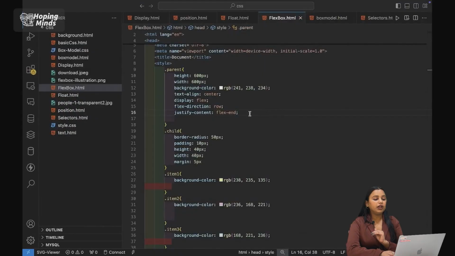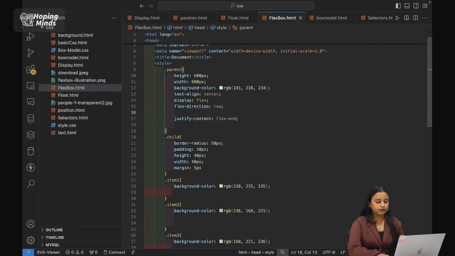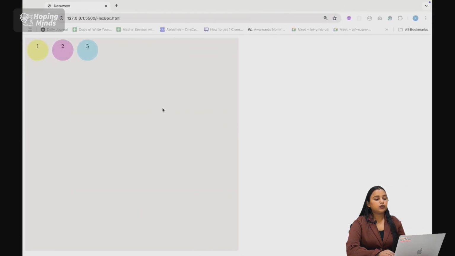But remember, whenever we have flex direction as row, the justify content property aligns elements horizontally. So at the start it was at the start, at the end it was at the end. Now apply center. With the help of center, these elements will align themselves in the center.